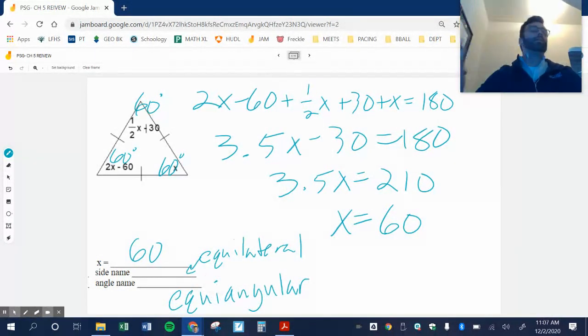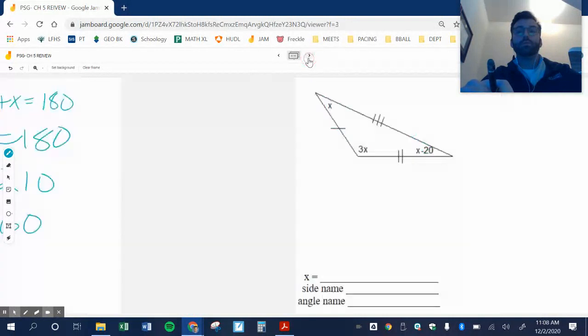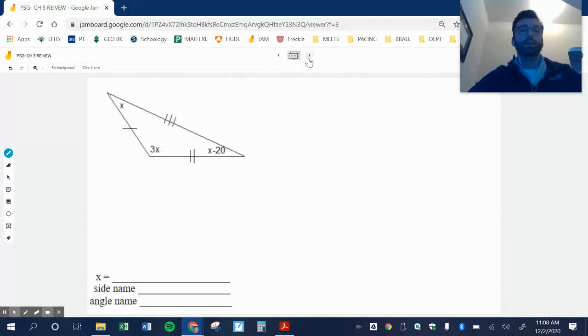So it's an equilateral / equiangular triangle. And to be honest, this is always going to happen. If it's equilateral, it's going to be equiangular. It's always going to be true. And I don't like to say always, but that is always going to be true. Don't quote me on that, but you can quote me on that. Oh, well, okay. Anyway, let's keep going.